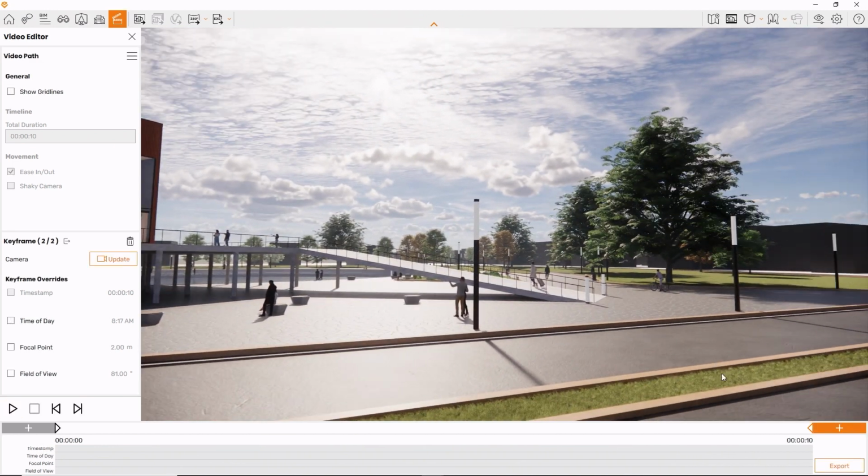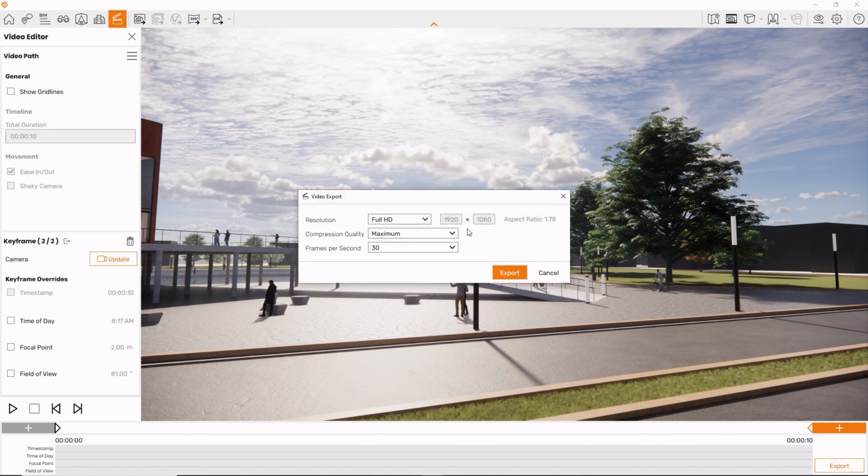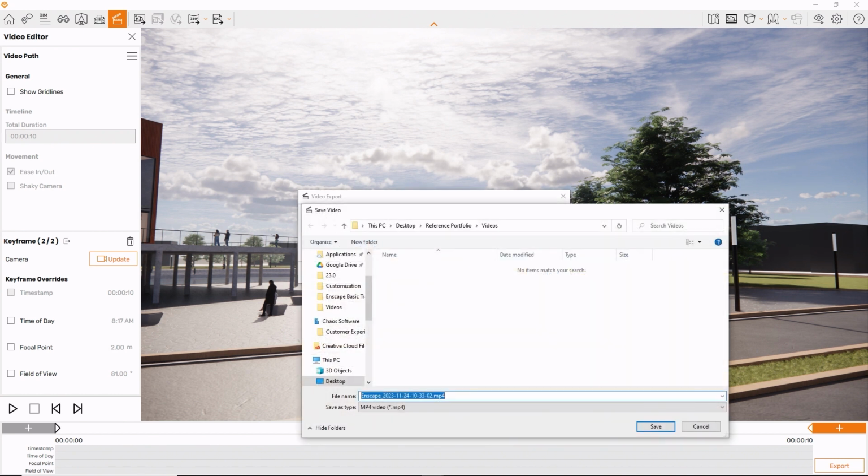I will now click Export on the bottom right of this timeline. Here, we can define the resolution, the compression quality, and the frames per second. Once I click Export, I can define a name, location for my export, and click Save.